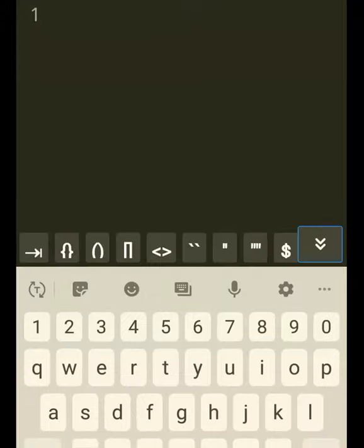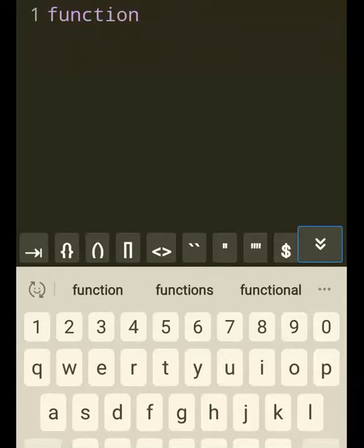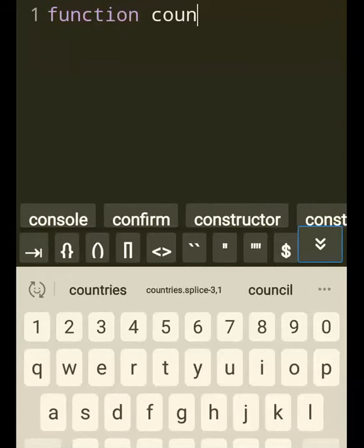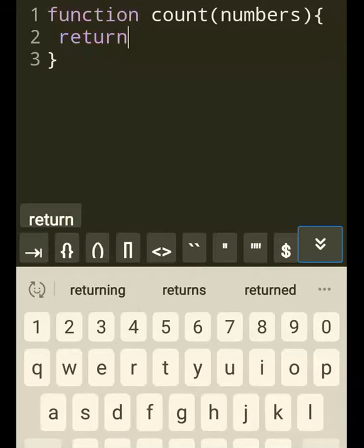So let's consider an array function. Function count, numbers, return numbers.